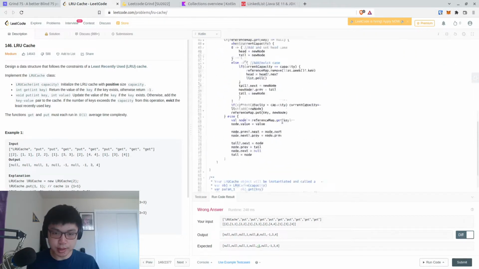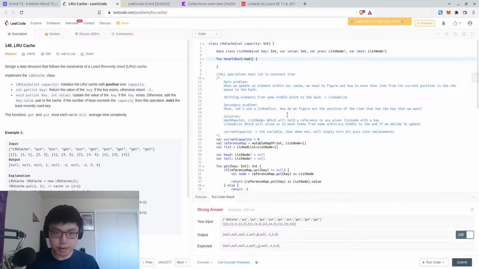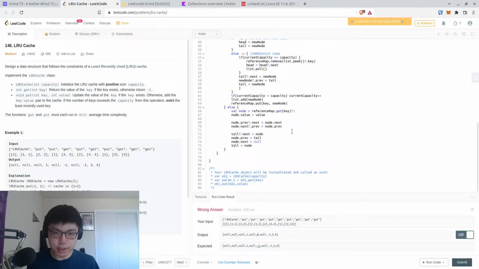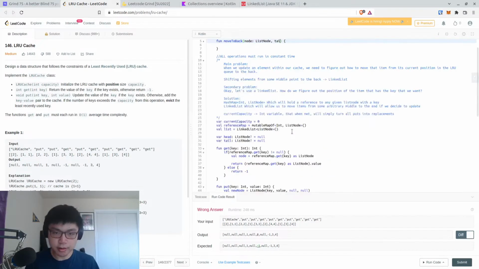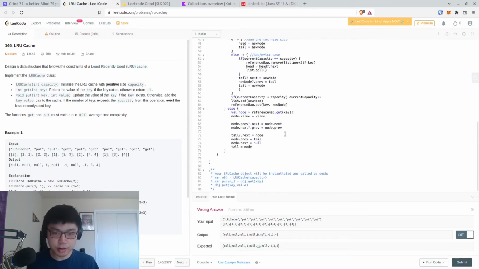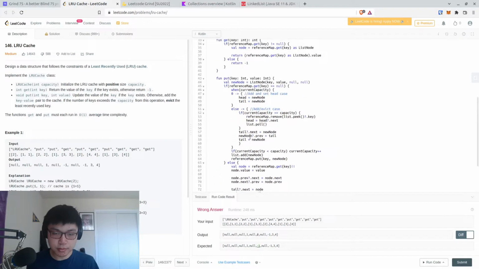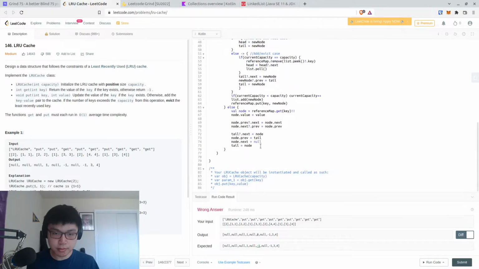And what do we need here? We'll need a node, which is a type list node. We'll need the tail, which is of list node question mark. I think that's it, actually.